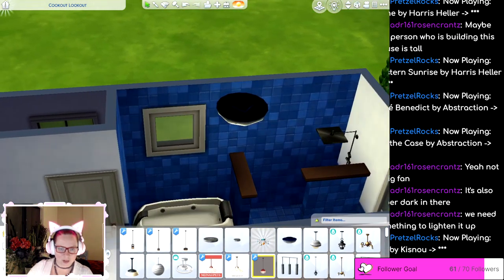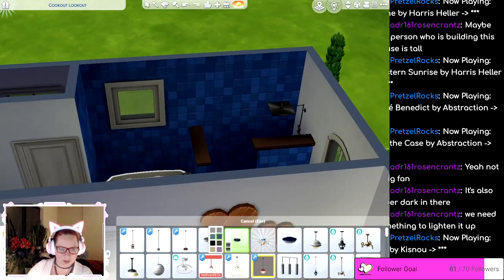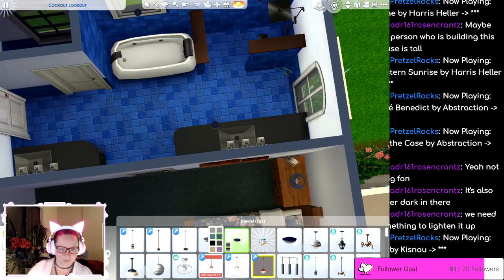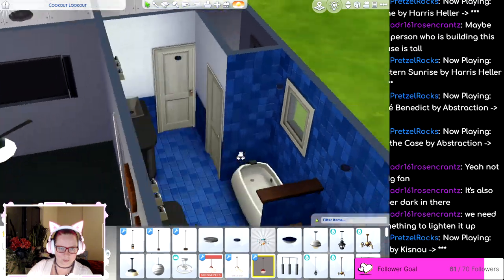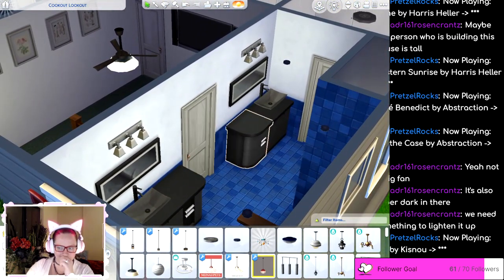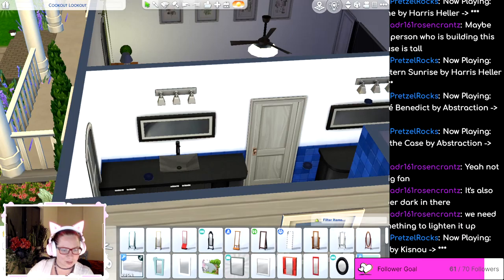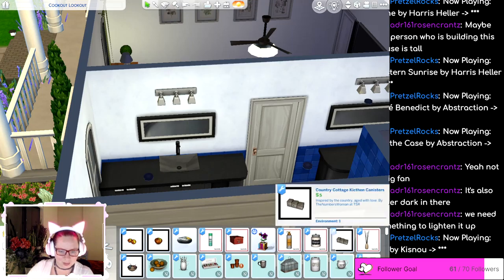I don't know if I like that too much. Maybe these little saucer lights might do better here. Yeah, I like those ones a lot better, and it brightens it up so much better. Decorations, and of course, lots of clutter. Lots and lots of clutter.